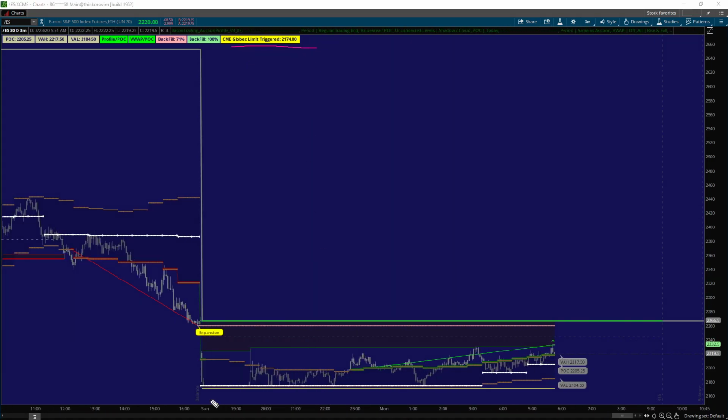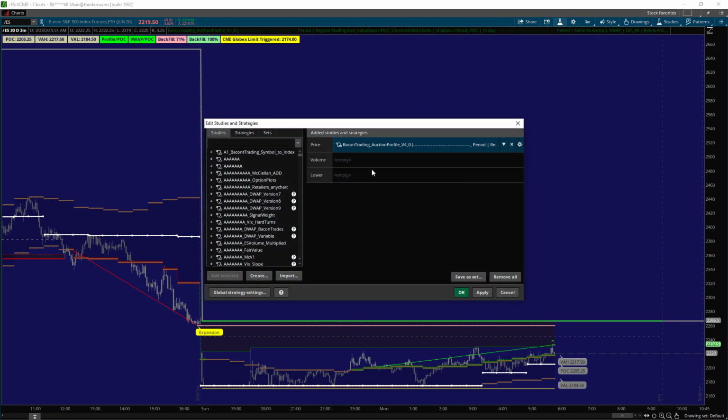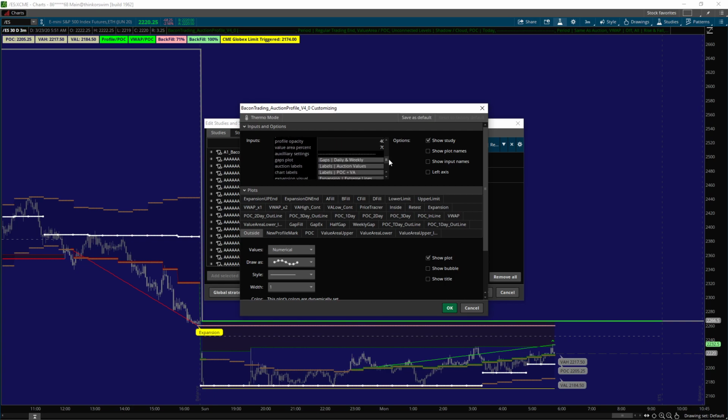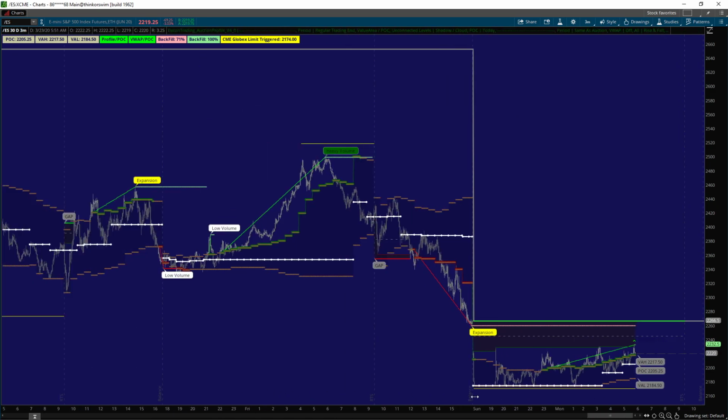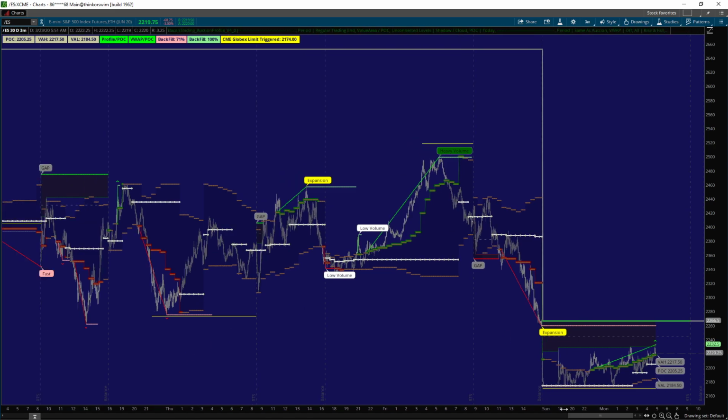This will be spot on. That line will be a general sort of target area, which you should be able to see if you're looking at the order book or just your DOM. Okay, so I've gotten through a lot of information here and walked through some of the settings: expansions, extremes, the auction values, all that kind of stuff, VWAP and some of these settings, so that you can get an idea of what types of things this offers.